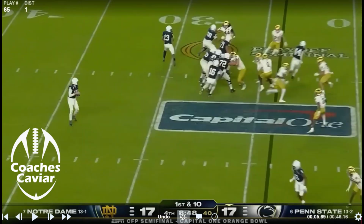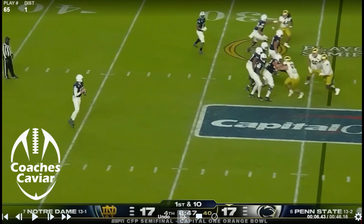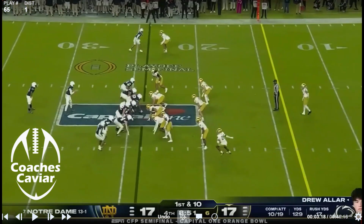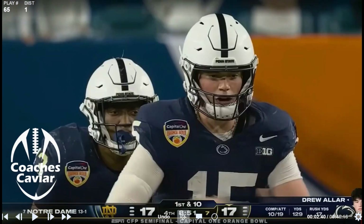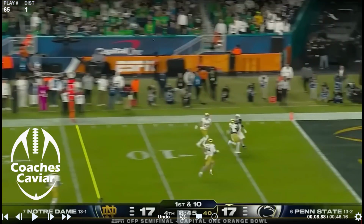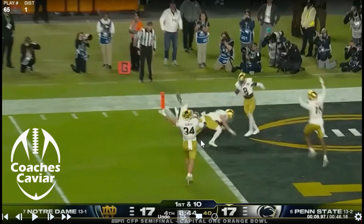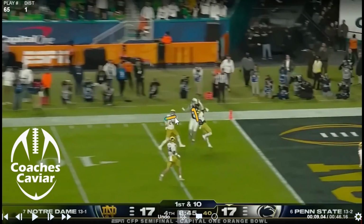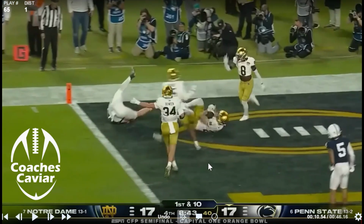This is the second time right here where there's a turnover in the end zone that ends up getting called back because of pass interference or holding. And right here on this one, again, I think it's a good call. All it is basically one-on-one to the outside. He throws it up a little bit behind. The corner is the guy that gets called for this. So corner's just blind to it. Safety comes over and makes a play. Gets pass interference right there on 8 because he wasn't able to fight back to it.